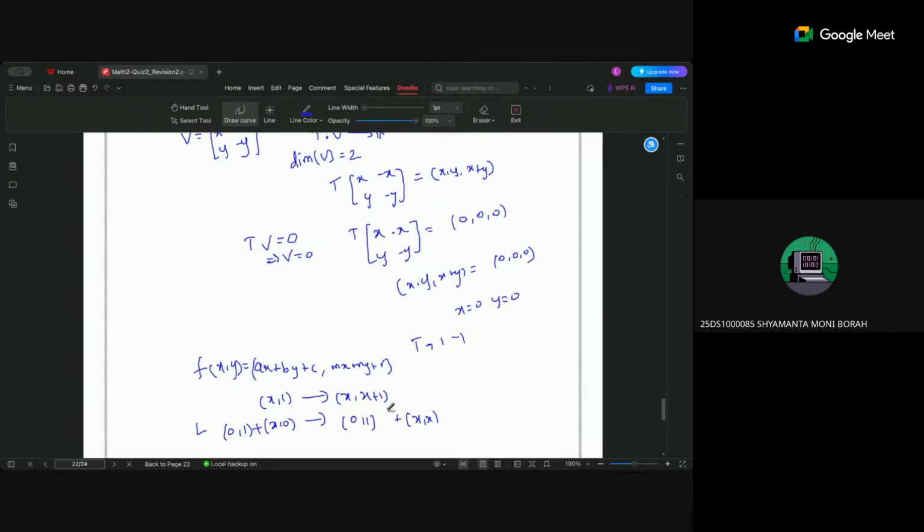Like we'll have to check it, right? For the null space, basically. Yeah, null space should be 0. That is what you need to check. For onto, you need to check the range, and for 1 to 1, you have to check the null space.